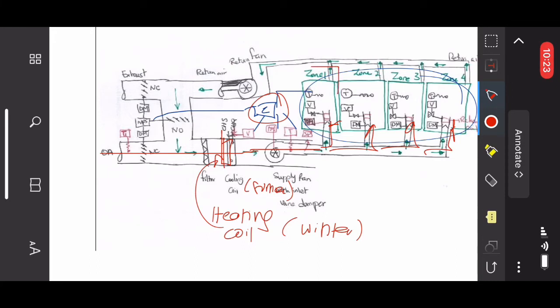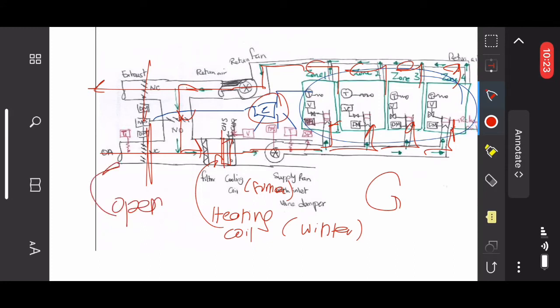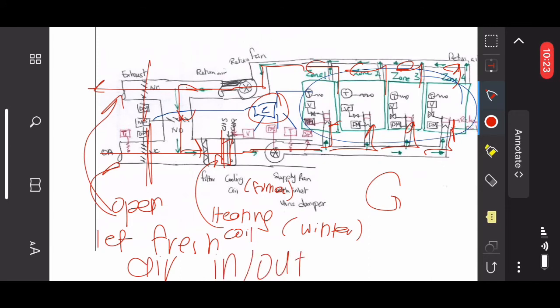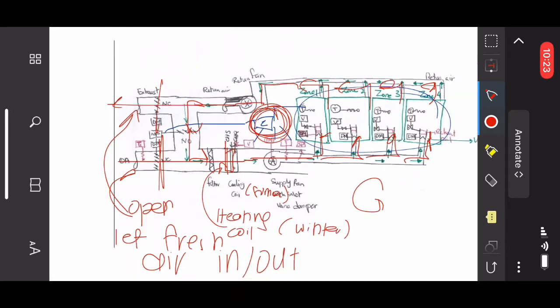And air returns from the zones will come on the same ducting, right, and go to a return fan. And now either it is purged out from the cycle, or you can close this and the air will return. You can close this as well and you will have a cycle of the same air. Sometimes you can open them to let fresh air in and out. Okay, so what is missing is the controller there.